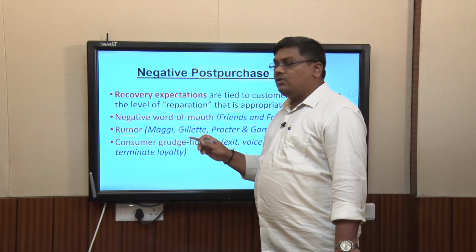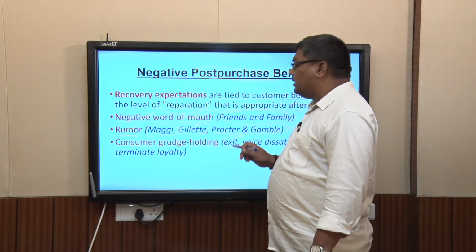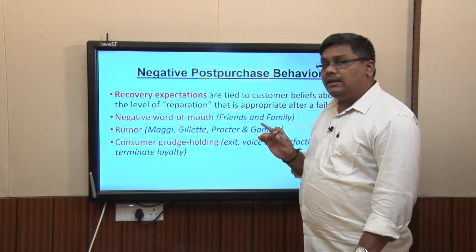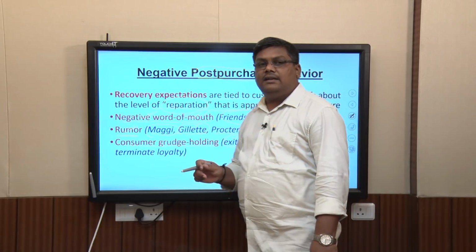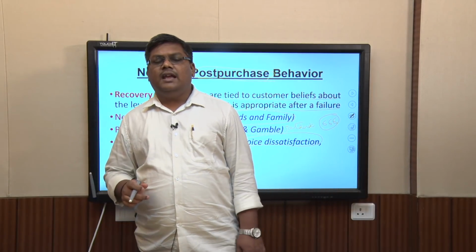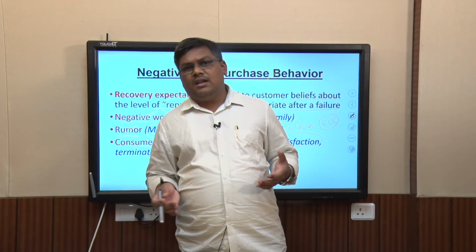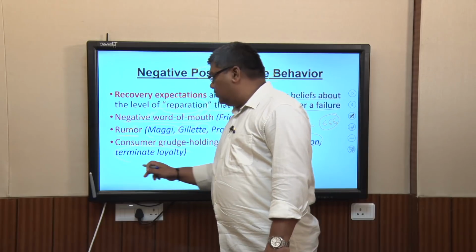Still the consumer has not gone public, it is still in a private place. So what it can do is the consumer can exit, which basically means stop buying that product at all, end the commitment, end the relationship, and so on. He can voice his dissatisfaction, he can write letters to management, write letters to the company and say that I am not happy with this product, take it back, give me benefits, and so on, or he can terminate his loyalty.